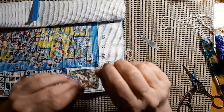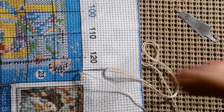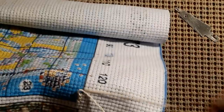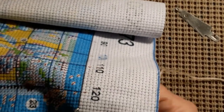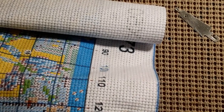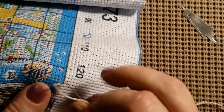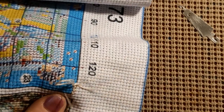And the reason I am trying to get people to do the sewing method is the thing that I found out when I first started to cross stitch, and I remember this, I was like 6, 7 years old, and I'm looking for the next hole. You know, I'm down here, and I was so frustrated. I was like, what the heck? I can't. So, when you do the sewing method, I just want to get to a place where you can actually see what I'm doing.